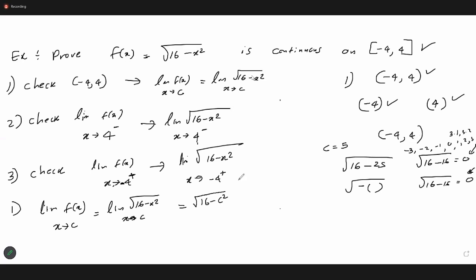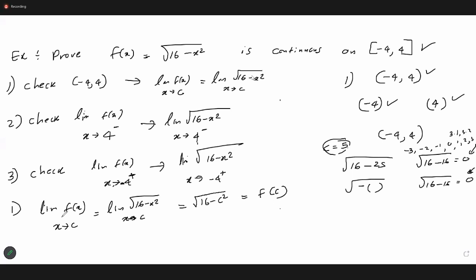Anyhow, we can write this generally. There is no harm in writing this equation, because we know that c is in between negative 4 and positive 4. If c is equal to 5, we cannot write it, but we definitely know that c is in between negative 4 and positive 4. So there is no harm, and we can plug in the value. Plugging in the value means f(c) is defined.